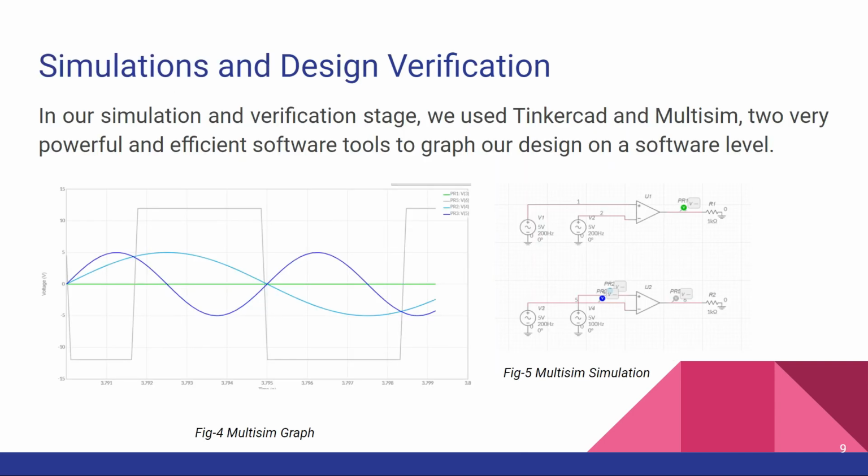In our simulation and verification stage, we used Tinkercad and Multisim, two very powerful and efficient software tools to graph our designs on a software level. As can be inferred from figure 4, which represents the Multisim simulation graph, the two blue lines, the dark blue and light blue, represent the input signal to the op-amp from the output voltages of the LDR. The underlying grey graph represents the overall output of our device.